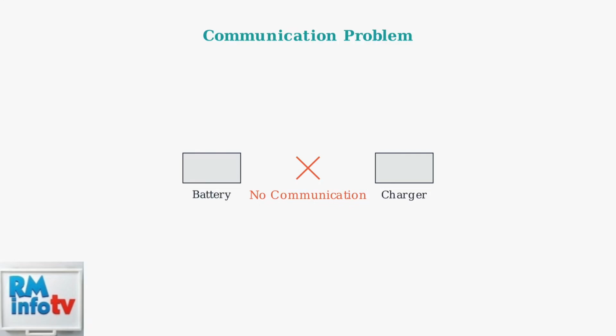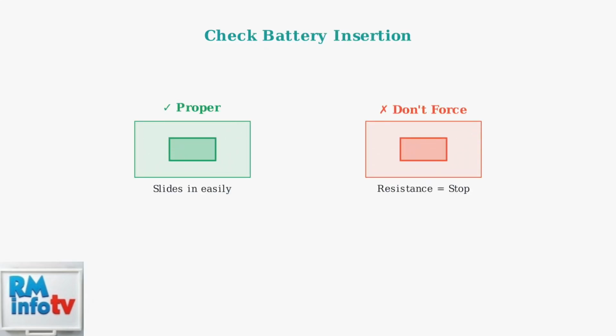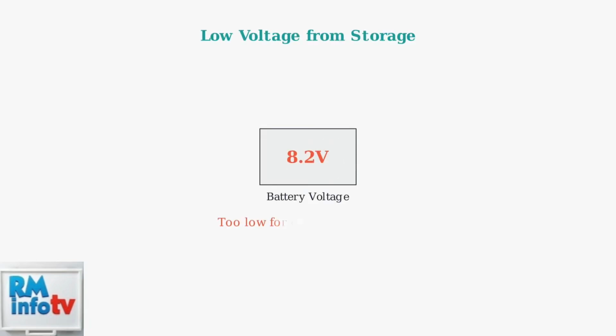If the red and green lights continue blinking after addressing temperature issues, there may be a communication problem between your battery and charger. First, ensure the battery is properly inserted into the charger. Never force the battery into the charger, as this can damage both components. If the battery has been stored for a long time without charging, its voltage may have dropped too low for the charger to detect it properly.